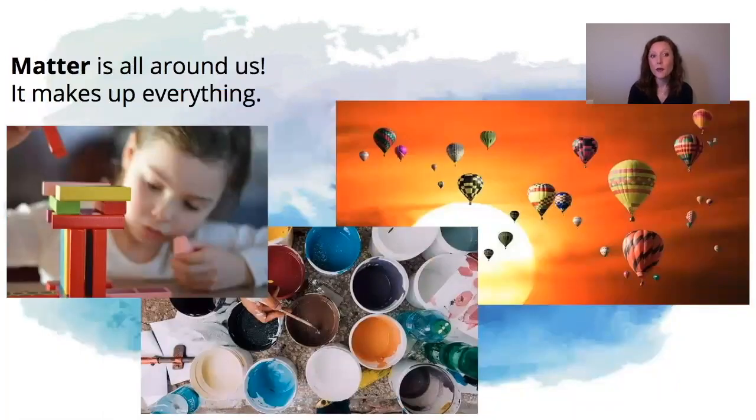Well, today, before we can really jump into solids and liquids, we have to understand that matter is all around us. It makes up everything. The things we eat and drink, where we live, the things we touch, the toys we play with, the clothes we wear, the cars we ride in, everything around us is made of matter. So the blocks that the little girl is playing with, that's matter. The paint you see in the containers, that's matter. And the hot air balloons you see floating in the sky, matter.